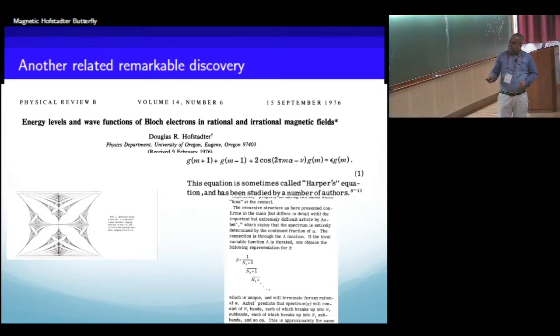So for this particular talk, what is very important, if you look at this Hofstadter butterfly, this is the band structure of an electron in a magnetic field in the presence of a square lattice potential. These are the Landau levels, as you can see these lines, where the value of the flux is very low. In that particular limit, you can actually recover these Landau levels. And as you go to increasing strength of the magnetic field, these Landau levels start splitting into bands, and those bands form this beautiful self-similar structure, which nowadays goes by the name of the Hofstadter butterfly.